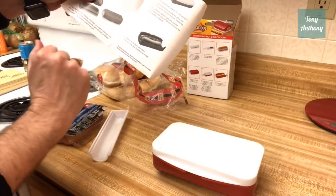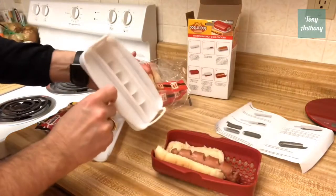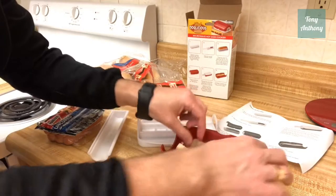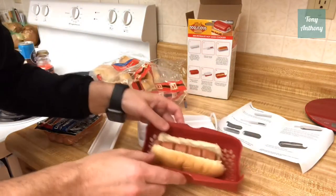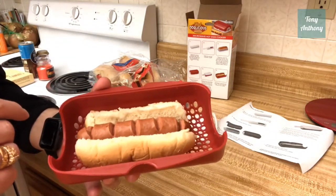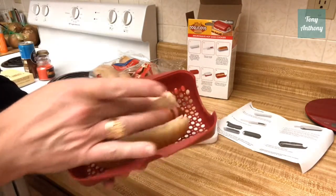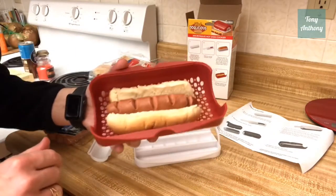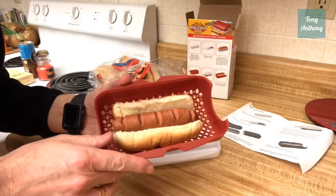It says lift base to remove and enjoy. The vent tray also functions as a plate. All right, so the hot dog fell right into the bun. And the bun does feel steamed. The bun is nice and steamed, and you can see there the hot dog is cooked pretty good — better than I do on my own whenever I just poke a few holes in one of these things. And it's not split open or crazy looking either; it's just swollen a little bit where the serrations were. Anyway, it looks pretty good. So I'm going to put a little ketchup and mustard on this thing and give it a taste.